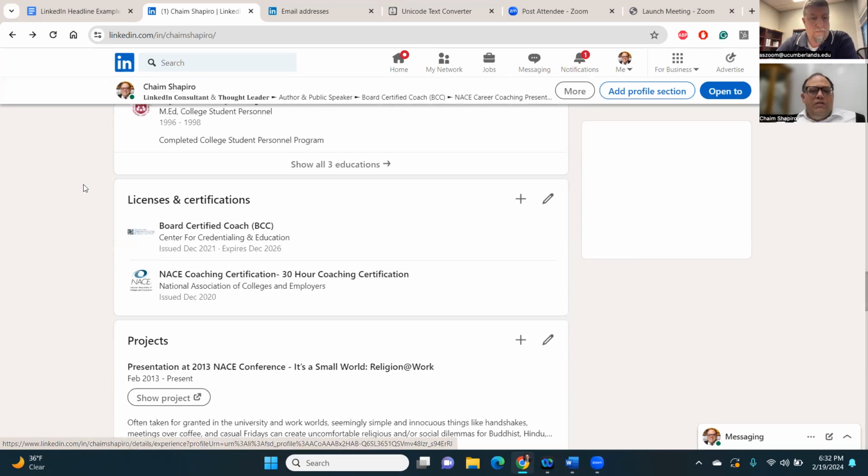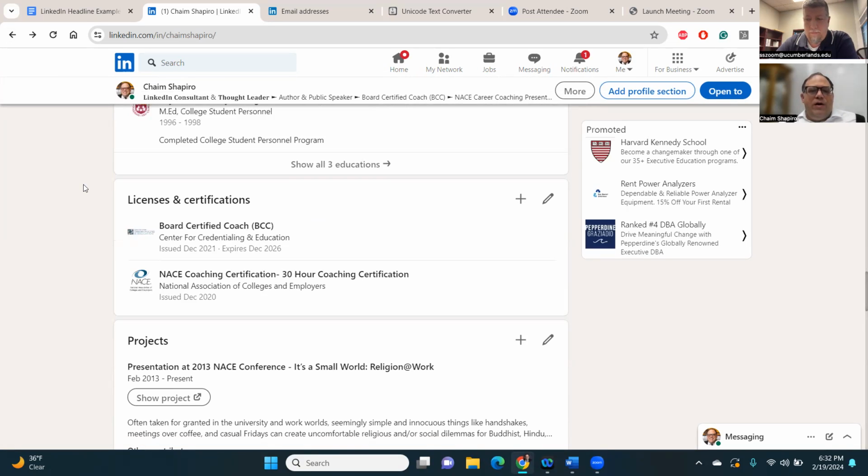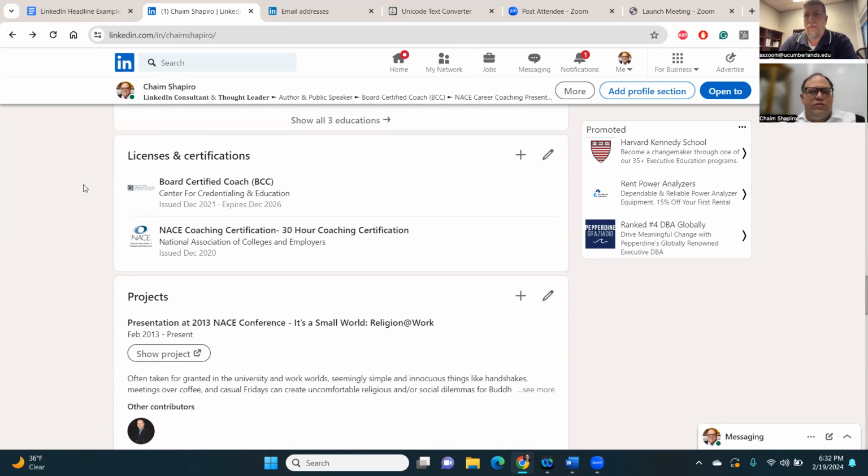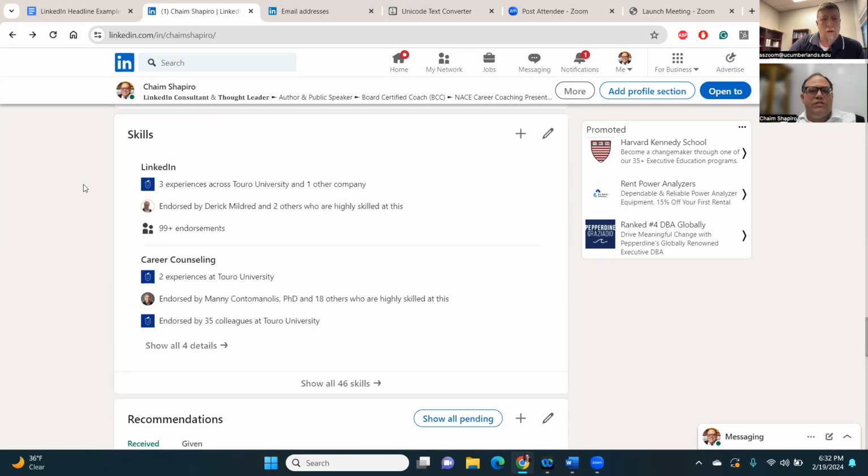Okay. So I have licenses and certifications. We'll talk about adding other profile sections, but I want to get to the next important one here, which for students is usually the skills section. Now here's a change on LinkedIn I don't like. It only shows you the top 2 skills, but you could actually add a whole bunch of other skills. If you click the plus button, it should give you the opportunity here.